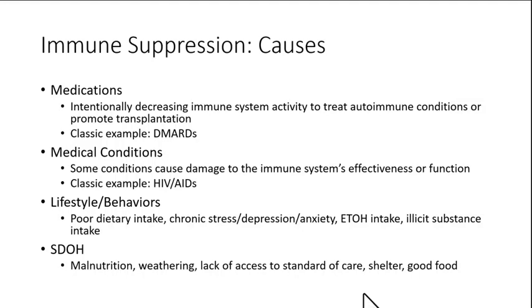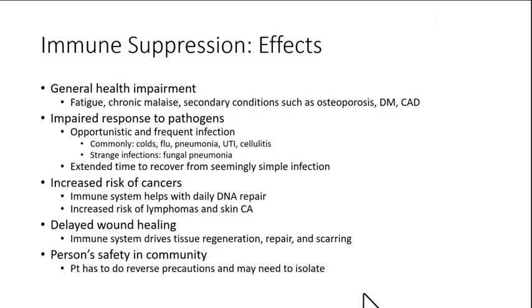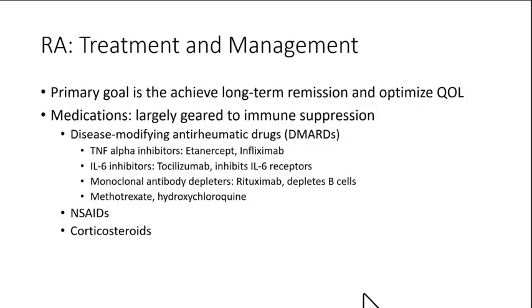Things like that, right? So these are the sorts of things that we're going to talk about because immune suppression has many, many, many different effects. You have all these changed risks to different things and different responses. One of the classic signs that somebody has certain forms of blood cancer is a wound that won't heal, right? So those are things we want to think about as we're learning about this pathology.